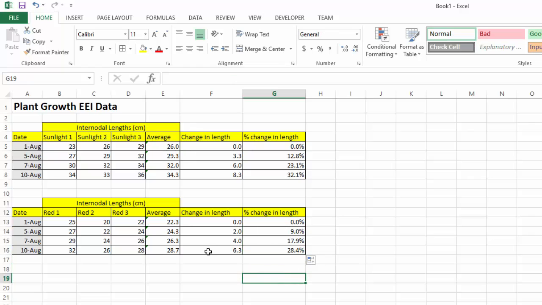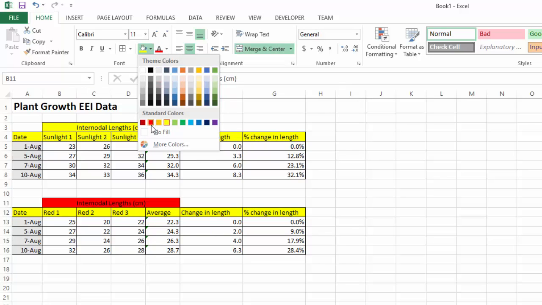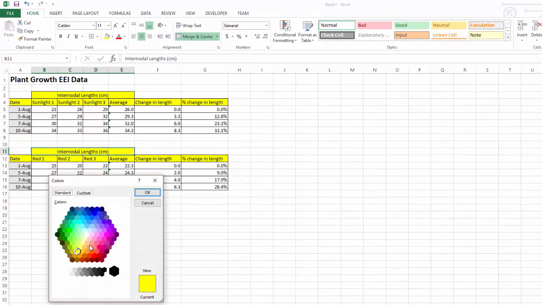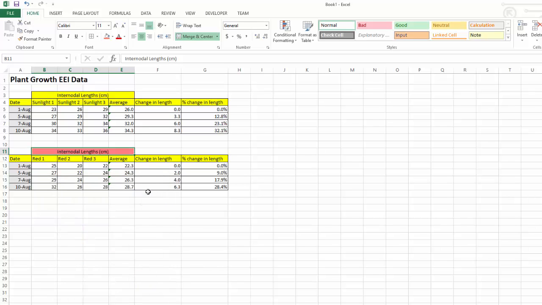There we go. So now, for my red plants, I've done my red table, so it's a lot quicker this time around. We just had to copy it and make some modifications. Now you know what else I'm going to do? This is yellow here. Let's make it red. Oh, that's too bright. Can we use a light red that doesn't look pink? How's that? That'll do. Okay, so there's our red data done.